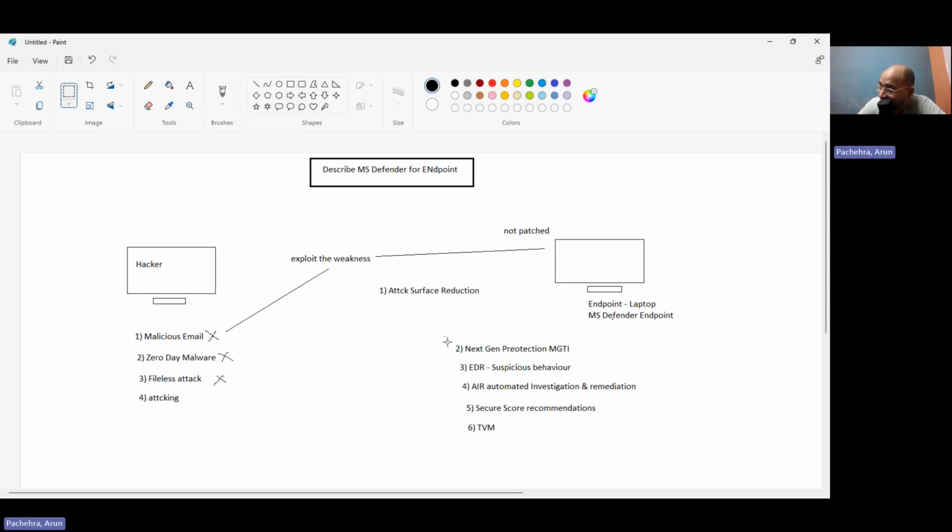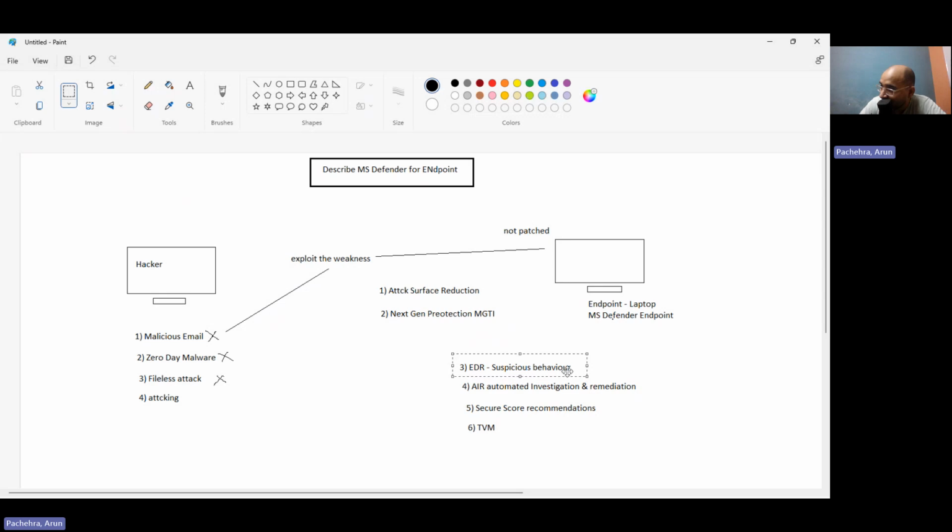Now, next-gen protection that I've already explained is powered by Microsoft Global Threat Intelligence, so it updates in real time. Traditional antivirus waits for daily updates, but next-gen protection always blocks the new ransomware and even zero-day malware instantly, because it is getting the data from all over the world.